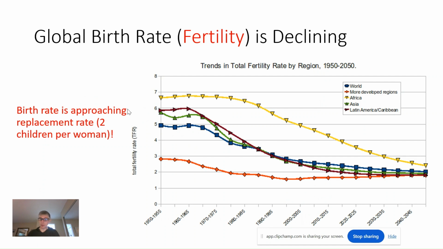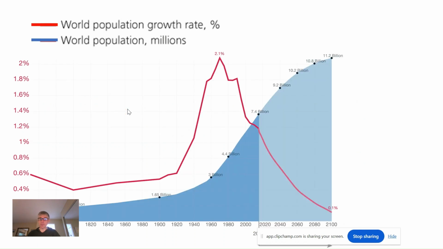Okay. The birth rate will be equal to the death rate, and the outcome of that is potentially no more population growth. So we think that populations, having grown exponentially to the current point, are going to start to slow down in growth because people are having fewer children. This fertility is declining, and therefore population stabilizes in a manner expected for a logistic growth curve.